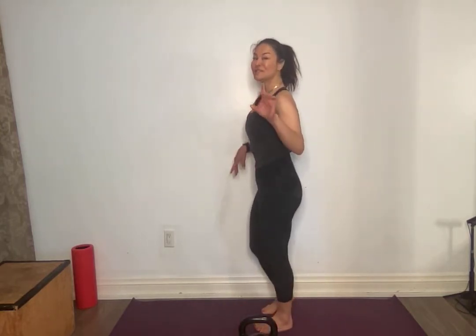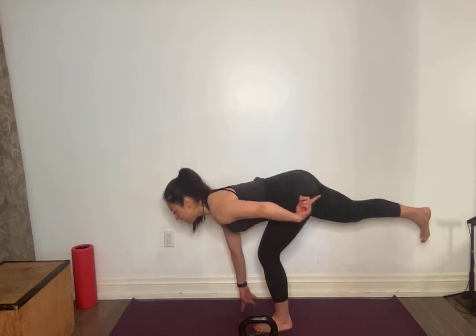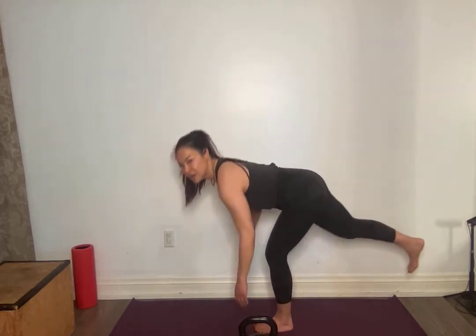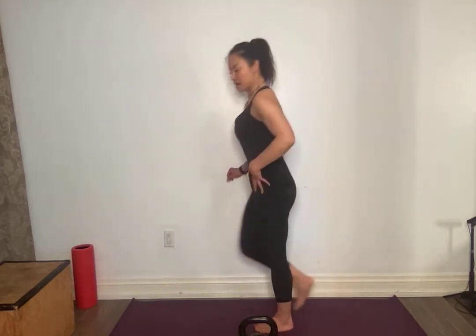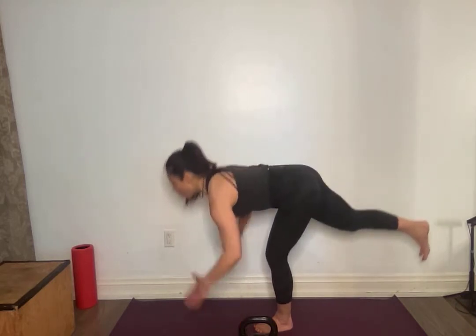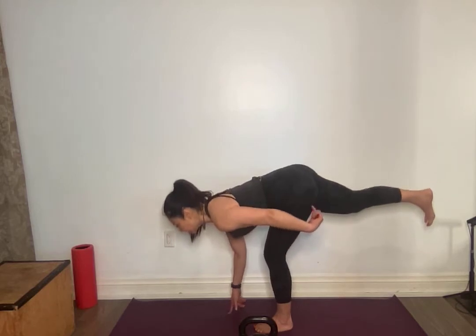Good. We're going to go into a single leg deadlift. You have the option of using something light, but for our purposes, I would prefer you to do single leg, no weight. I want you to get the range of motion very similar to what we just did. You're going to hinge forward, hip comes back. Keep those hips square, press up top. Hinge, good, come back. You can use a chair, a box or a wall, whatever it is, to help you with balance if you want. But I want you to focus on getting a nice deep stretch in the back of that standing leg.